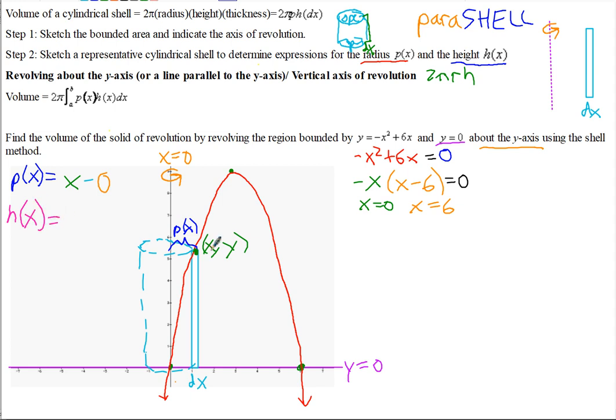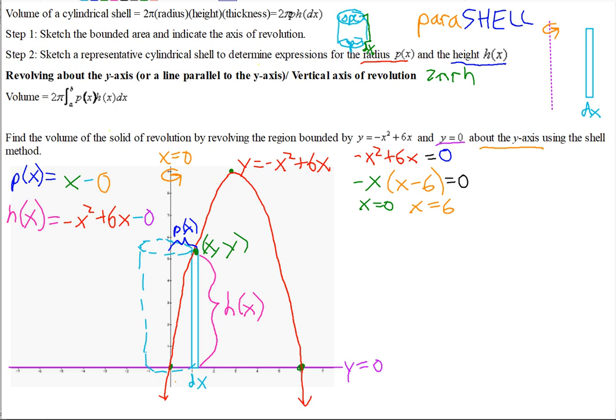And then the height, h of x, you can see right here, that's the height of our cylinder. It's really the exact same thing we would use if we were doing the area of this region, just the top minus the bottom of the rectangle. So on the top of the rectangle, we've got this graph, which I forgot to label here, is y equals negative x squared plus 6x. That's our parabola. So it'd be negative x squared plus 6x minus the one on the bottom. In this case, it won't always be, but in this case, it's 0. That's on the bottom of the rectangle.